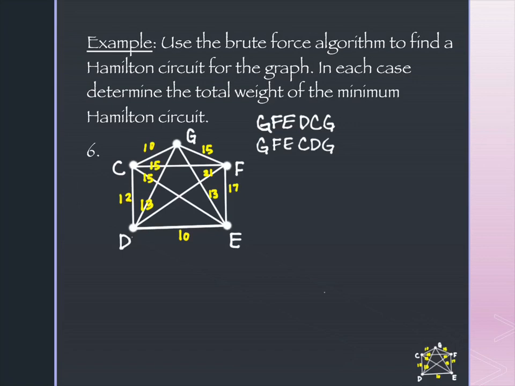But maybe I don't go from G to F to E. Or do I do G, F, and E? But at this point, I'm stuck. I have to either do C or D next, so I don't want to do that one. So I won't do E next. I need to pick a different letter. So what's a different third letter I could choose? C. And then at the end, I could do C, E, F, G. Or I could do C, F, E, G.